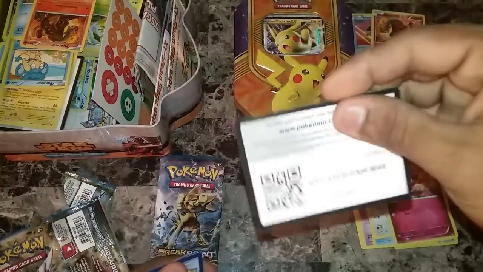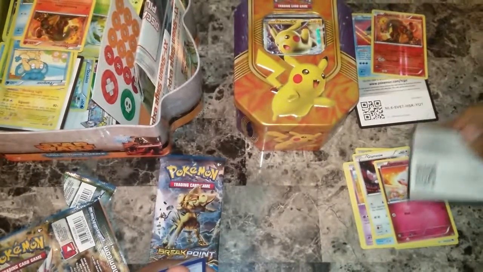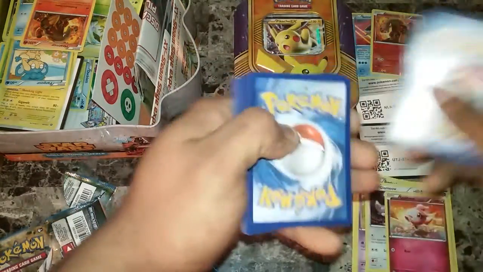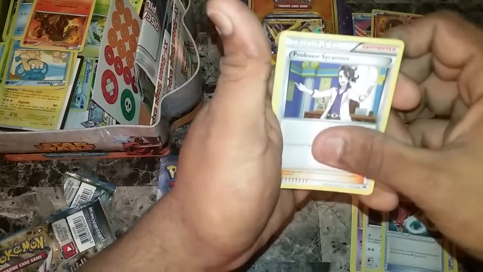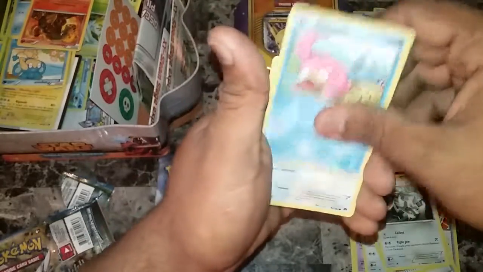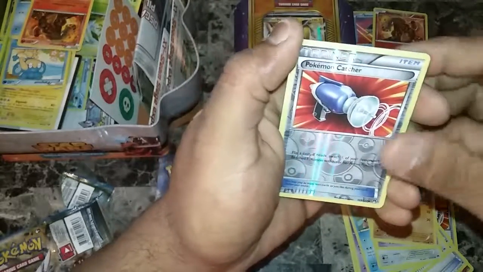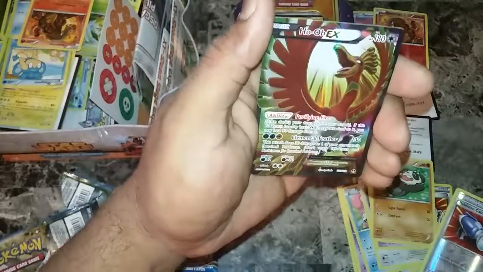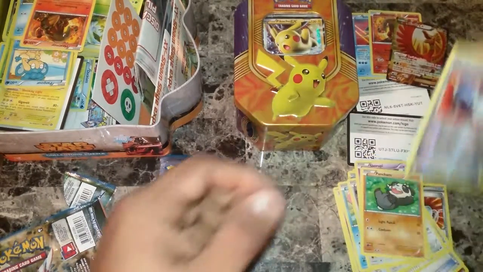Gonna go with the second pack. Enjoy it. It's gonna go right where y'all can see it. Right there. 1, 2, 3. Here we go. Spirit Link. Professor Sycamore, Misty, Furfrou, Slowpoke, Rattata, Scoopy, Pancham, and a Pokemon Catcher Hollow, and another EX. So that's going to go back here. Oh, and this one's going to go back here too.